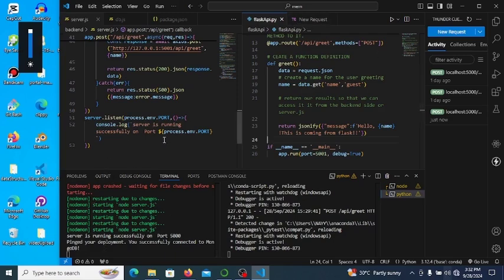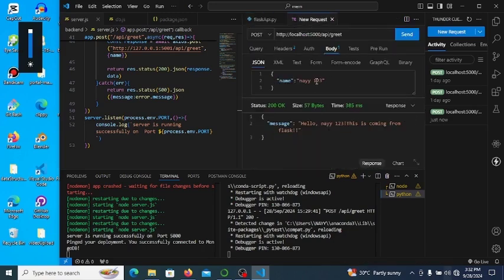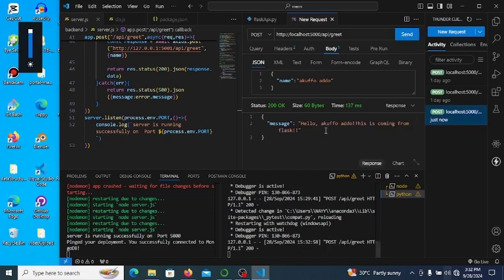So this is how we integrate a MERN stack and a Flask API, right? This is a very good head start that is going to help you develop a lot of complex projects. So let's try a different name, like Akufuado or Baumia, any of them. Let's say Akufuado, and we send this request.